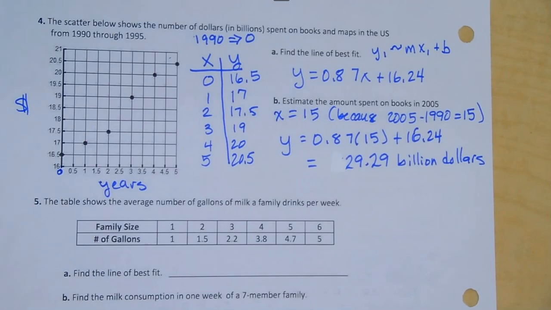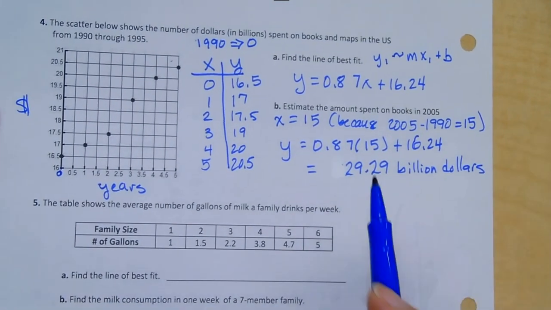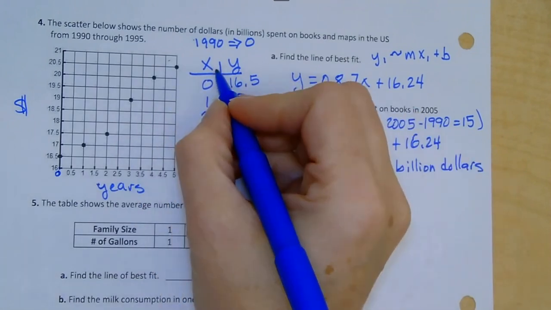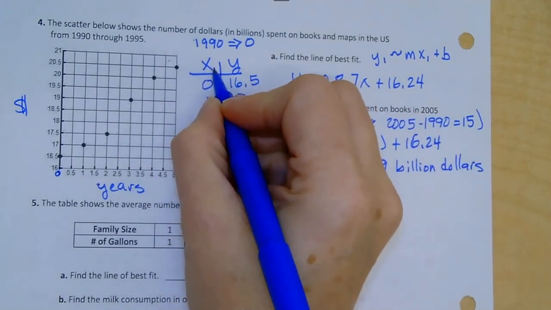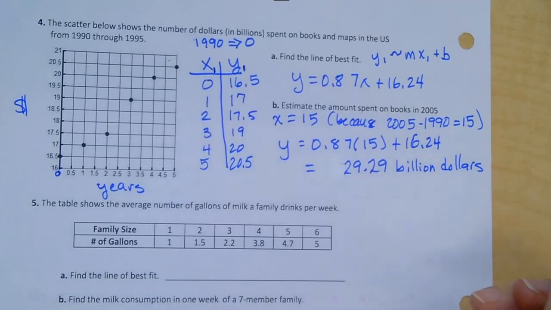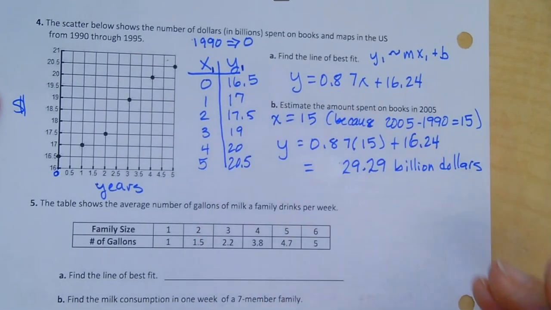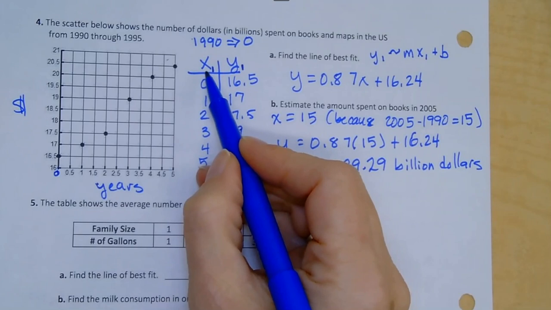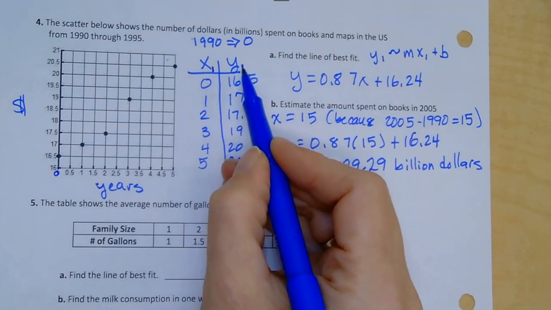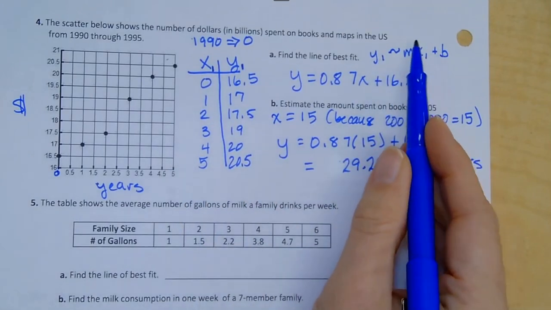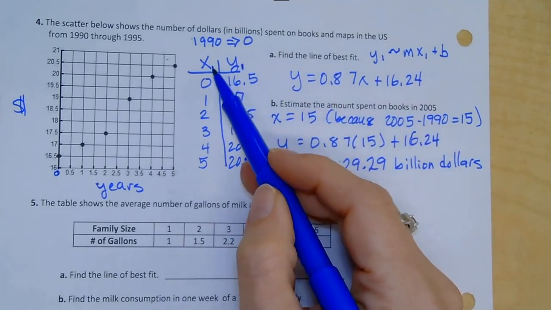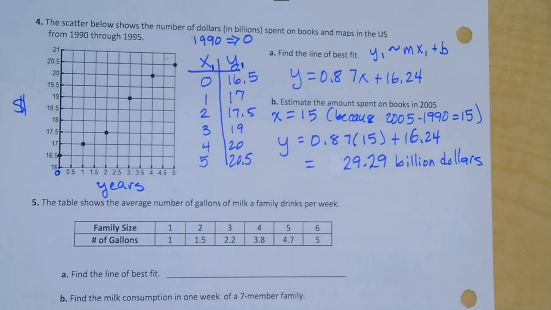Okay, so if you went into Desmos and you created a table in Desmos, if you had any issues, make sure that your table shows x sub 1, y sub 1. Every once in a while, Desmos will try to be clever and think that you are talking about a second set of data. If Desmos decides to make this x sub 2, y sub 2, it won't work with this formula. So just be careful. If things don't look right, double check that you have x sub 1, y sub 1 in your table.